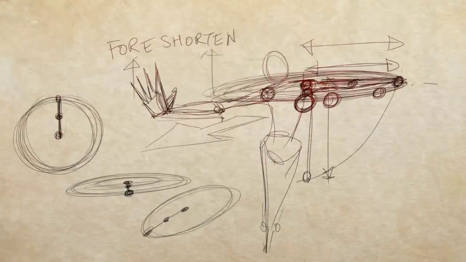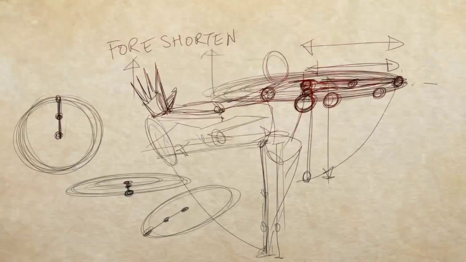Same thing with legs. If the person's standing up and their leg is towards us, the objects closer to us will get bigger. So the foot will get bigger, the knee will get bigger. But this distance from the heel to the hip is not going to be longer than this distance. Of course, the closer you get to a straight view, the longer it's going to appear. From here to here, this is coming towards us - that's the shortest. From here to here is a bit longer, from here to here is a bit longer, and this one's the longest. It's always going to be like that. These distances get shorter.